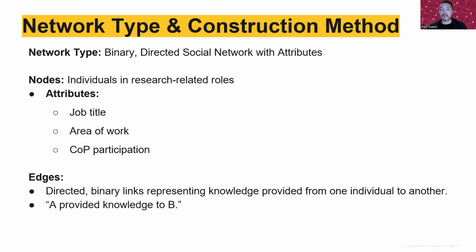How do we get buy-in from those individuals and then maybe create structured learning, a community of practice or something else to engage them to pass their knowledge on to other individuals in the research system. And then the edges are directed binary links that represent the knowledge provided from one individual to another. So A, a professor, provided knowledge to B, a staff member, or it could be the other way around.